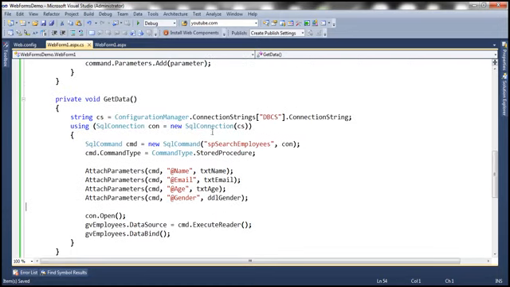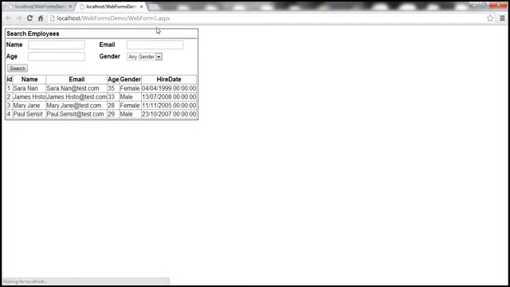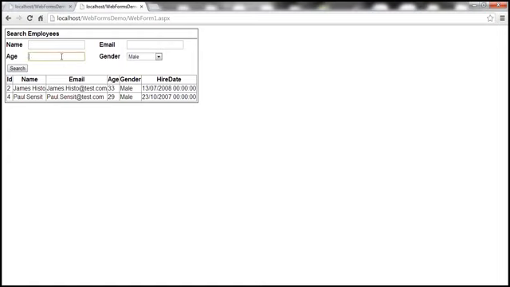Now our function is much smaller. Okay, alright, so let's go ahead and run this once again and check if it continues to work in the same way. So when the web form first loads, we should get all data, but then if I say male, look at that, I get only male employees and 33 age, and I get that.